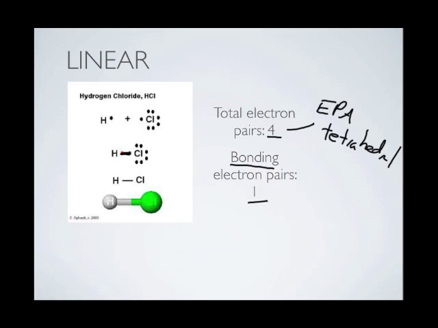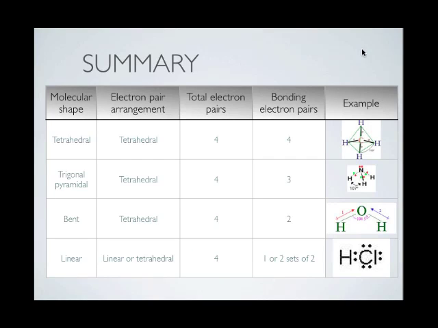All right. So let's summarize what we have here. Summary. All the molecules we're going to be dealing with have 4 electron pairs. If I could suggest something right here, if you're taking notes, this would be an ideal thing to put in your notes, because it's just summarizing everything you just saw. They all have 4 pairs.